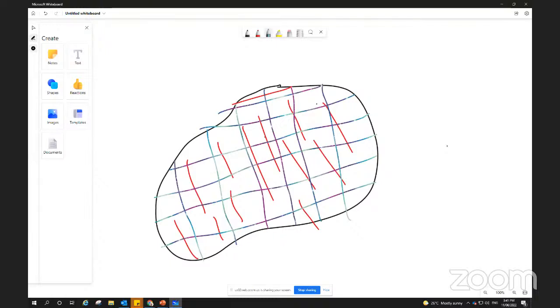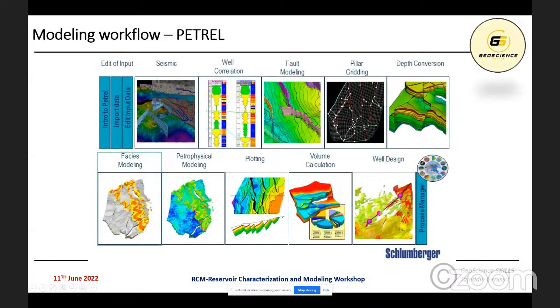You need to mind this when you build the skeleton, or the cellular model. After building the skeleton, in Petrel the process is called pillar gridding. I will show you some examples later.